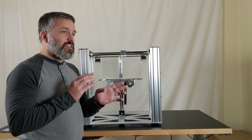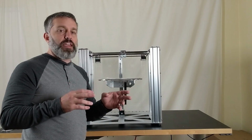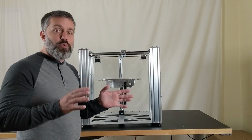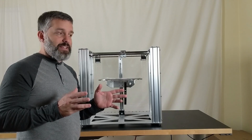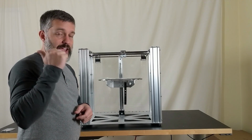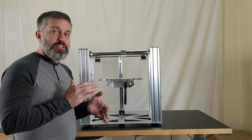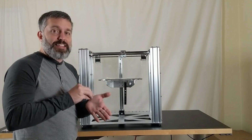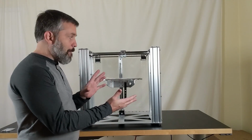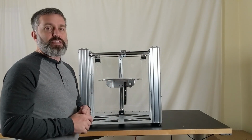That's incredibly stiff. Everything about this thing, it's built like a tank, okay? But that's clearly the result of engineers who think they should be the designers, right? Engineering has its place, but it's a teamwork thing in all of the companies that I've ever worked with. You have an industrial designer who works with an engineer, and then they have to answer to the accountant or the marketing department who says, we can't sell a printer for $1,700. So clearly this is a company run by engineers who say, oh, we're gonna make what we want, and they just put it out there and see who will buy it.